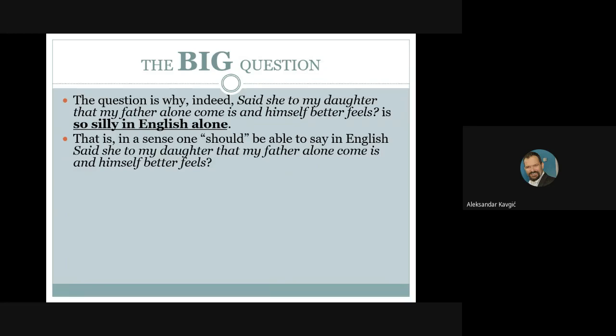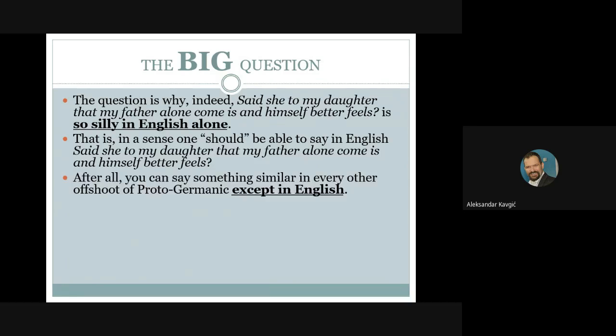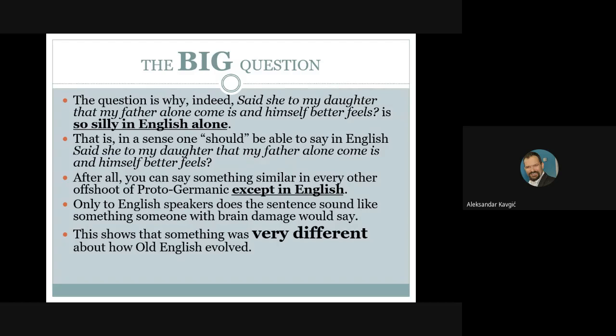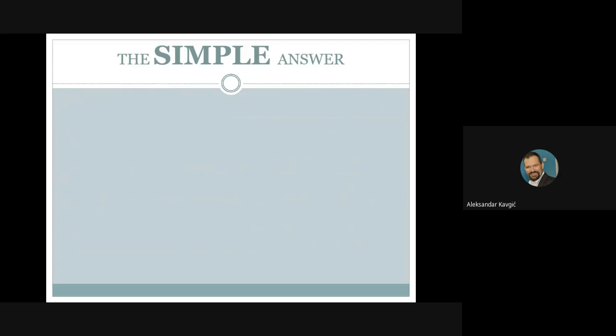Why? Because, you know, we don't know why, but I will tell you, of course, and John McWhirter will tell you, because this is all based on his book and research. So you should be able to say that because they're all based on Proto-Germanic. But it's only English speakers that say that this is not okay. So there's something very different about how English evolved. So I will extend the lecture for 10 or 15 minutes and then we will stop because it's close to the end. I don't have so many slides remaining.